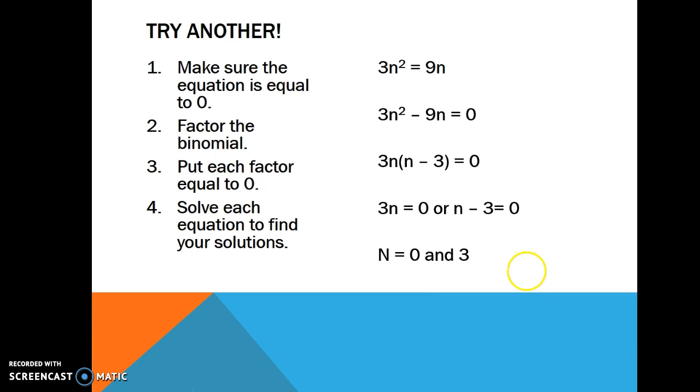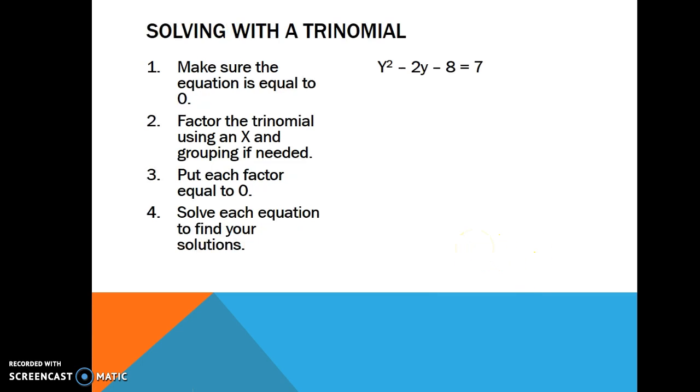Now the next two examples are trinomials, and I'm going to encourage you for a minute to maybe just look at those yourself. See if you remember how to factor trinomials, and see if you can get some solutions on your own by pausing the video and then start it back up and see if your work matches my work. And obviously if it doesn't, we need to fix it.